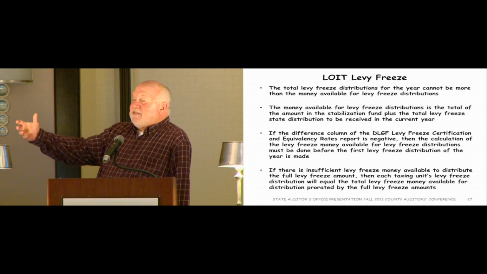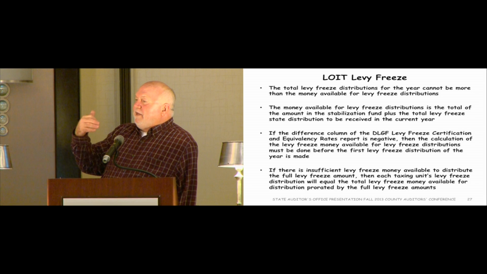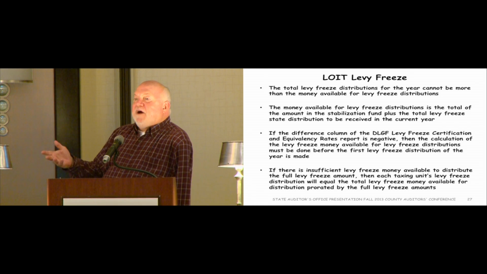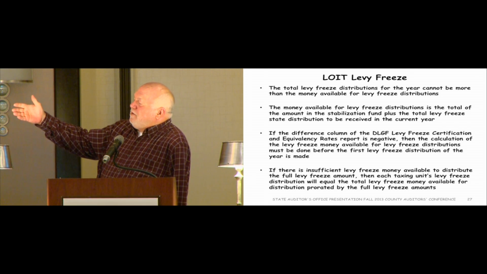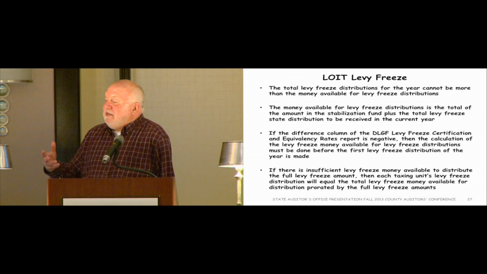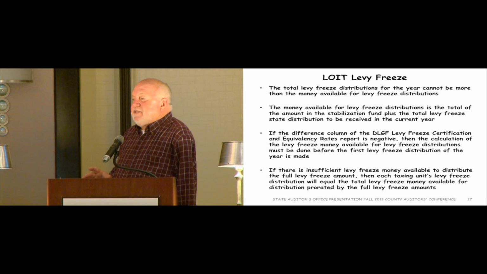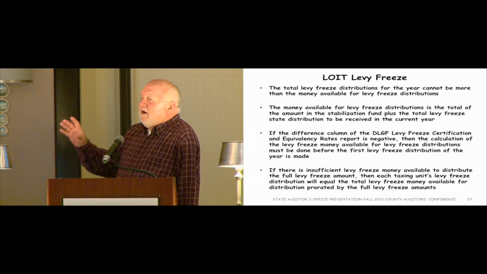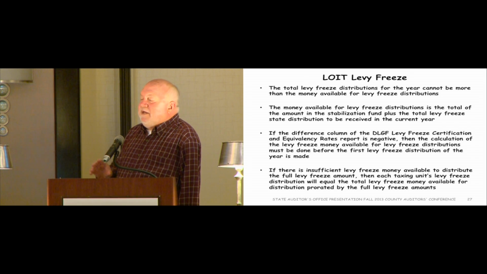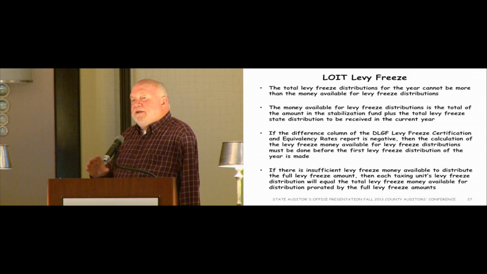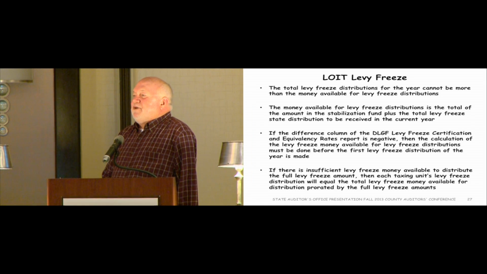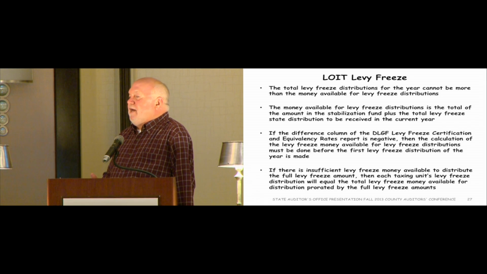Or do we need to decide, we being either the county council or the county option income tax council, to do what they call thaw the levy? In other words, next year the levy increase is going to come from property tax. Or do we make the decision as a council that we're not going to increase income tax, and we're not going to switch over to property tax, and we're fully aware that next year we can only fund 80% of the levy freeze amount? And as a council, I think you owe it to the other taxing units to inform them that that's a decision you made, because they're not going to get their full levy increase, since you're only going to send them 80% of that.